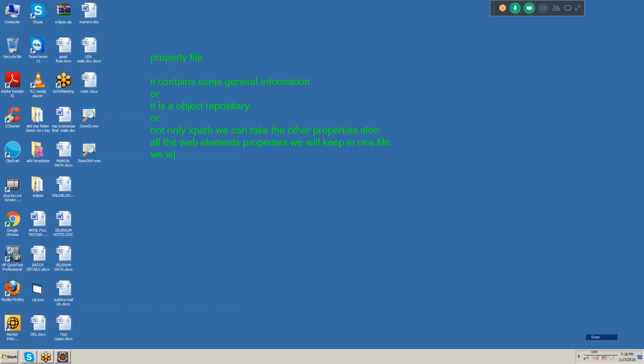So we will attach it with the main test. Using those properties, Selenium WebDriver will identify the web elements.